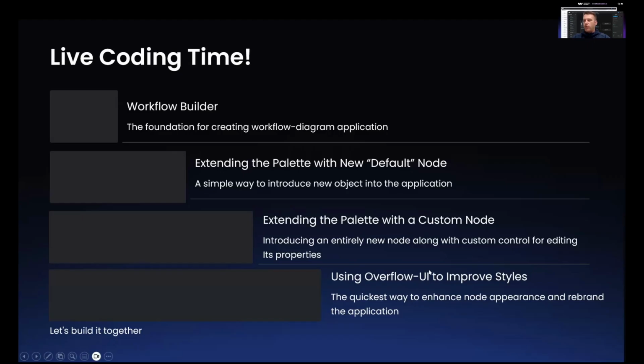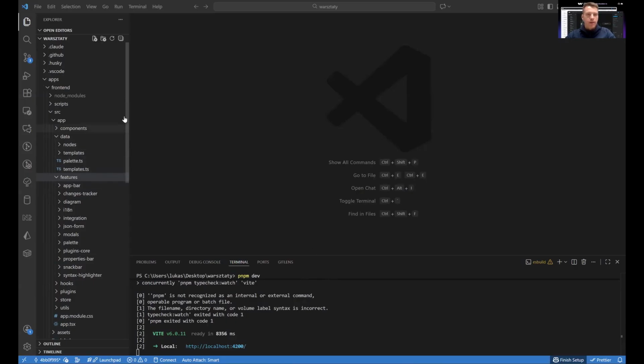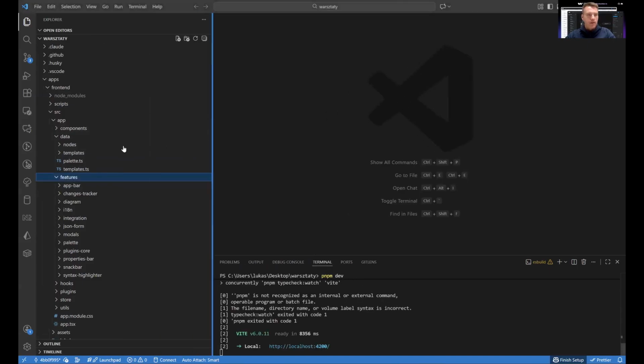And I will show you how to rebrand the Workflow Builder to use your own set of colors and additional CSS variables. All right, so what you can see right now is the source code of the Workflow Builder.